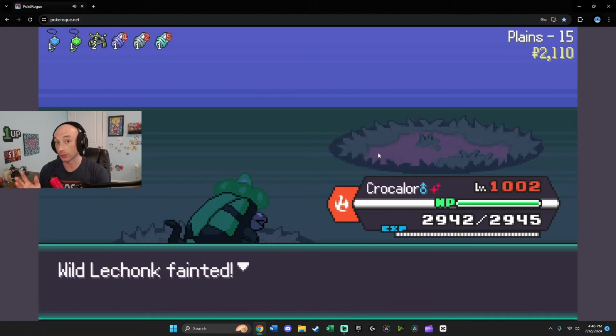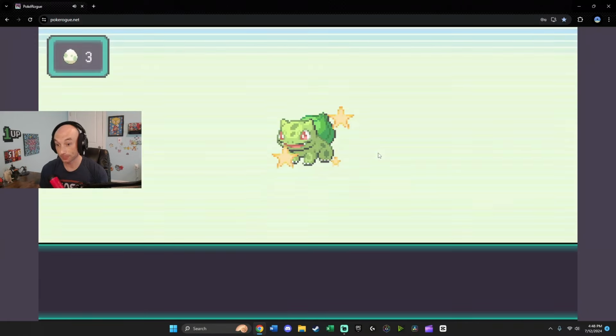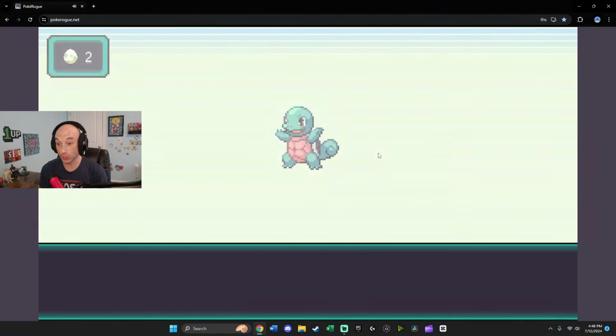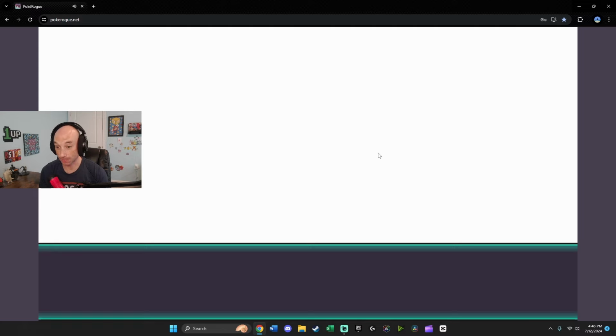After this fight, we should get 3 eggs that hatch. Here we go, so we got our 3 eggs. This first one should be a Bulbasaur, shiny. Let's go. This next one should be a tier 2 Squirtle, blue shiny. Let's go. Nailed it. And this last one should be a Ghastly, red shiny. Let's go.